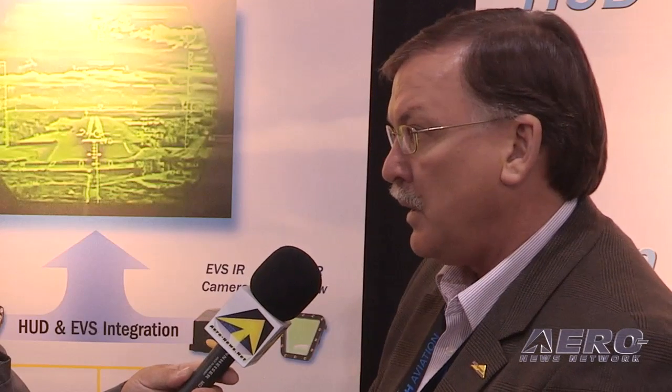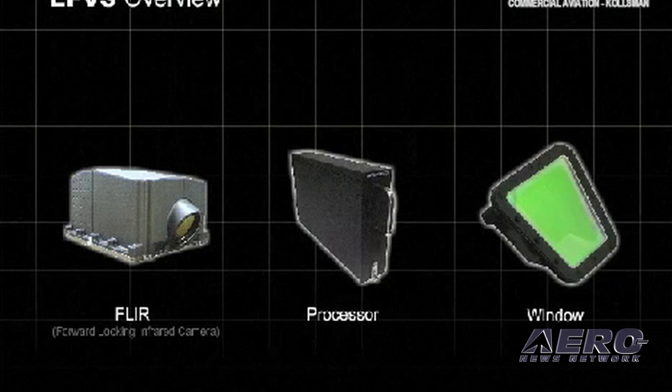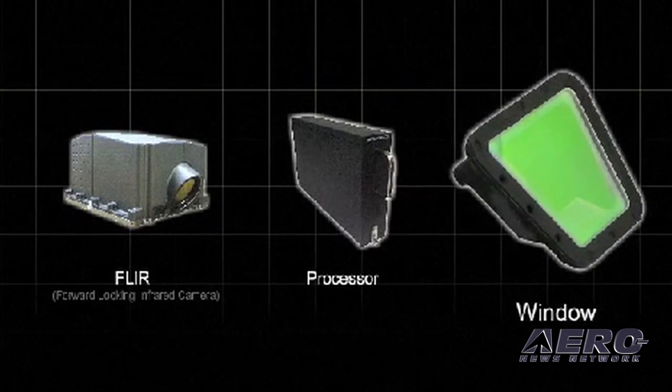To get all of that data onto the head-up display, you either work with a new aircraft manufacturer or, in the retrofit market, you do FAA supplemental type certificates. You have to collect all the data off the aircraft avionics — from the inertials, navigation systems, and air data: heading, airspeed, altitude. It's all digital communication using ARINC 429. You bring that into a computer like this box, and that computer collects all that data, creates the symbology, puts it up on the head-up display perfectly aligned, and then mixes it with the video from the enhanced vision camera mounted on the nose of the aircraft. It's a pretty complex system.